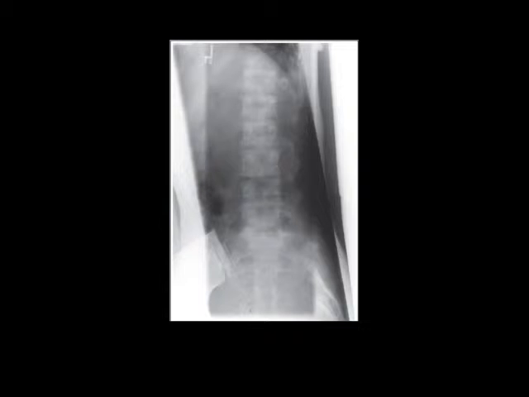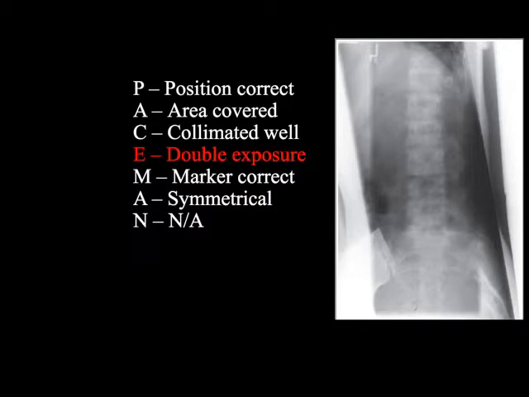So let's apply those same principles to this image here. Again, it looks like a lumbar spine image. Just take a minute to look at this image and determine whether or not it satisfies those Paceman criteria. So what we have here is actually a double exposure. It looks like there's a foreign body that's occluding the pedicle of this lumbar vertebra here, but we can also see double borders here, and this would happen quite a bit with film. It could potentially happen with computed radiography, but not with digital. But we have two images here, so in terms of AP positioning, it's appropriate.